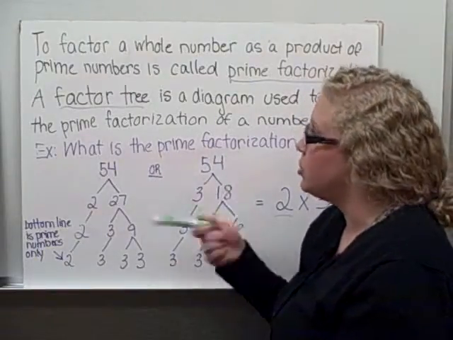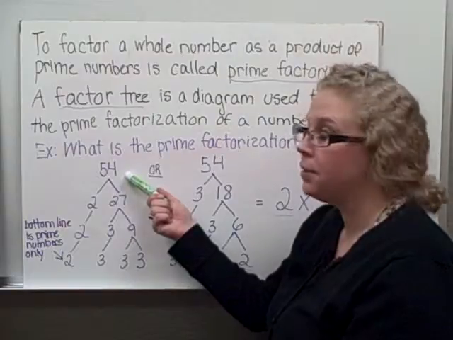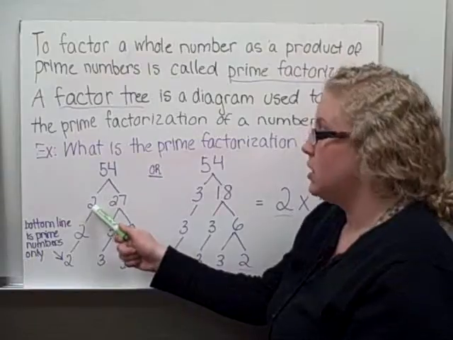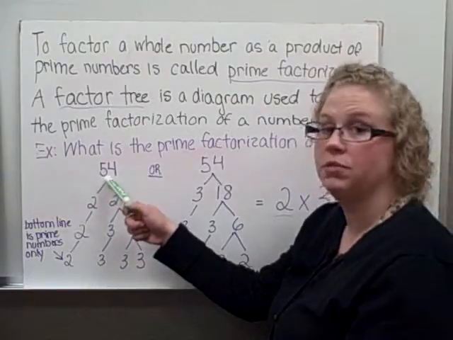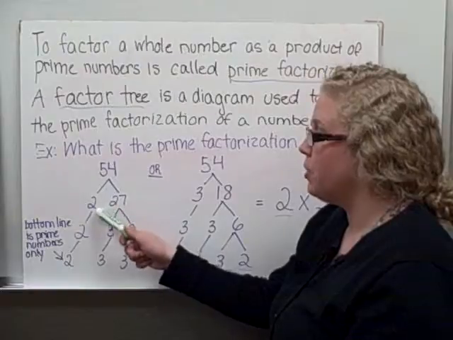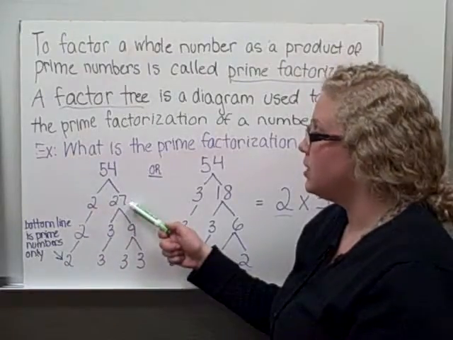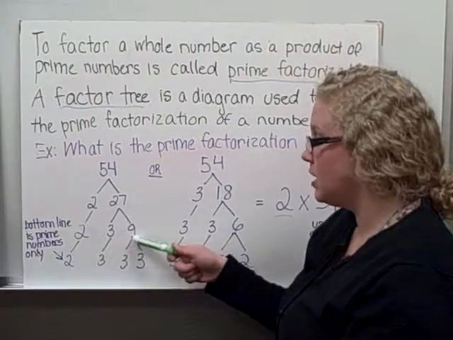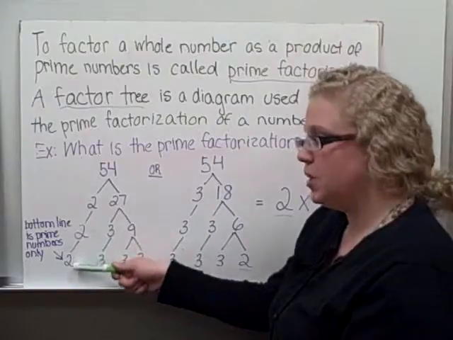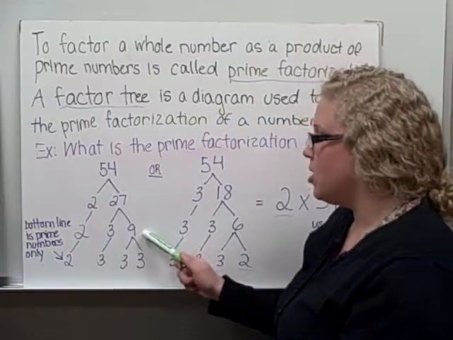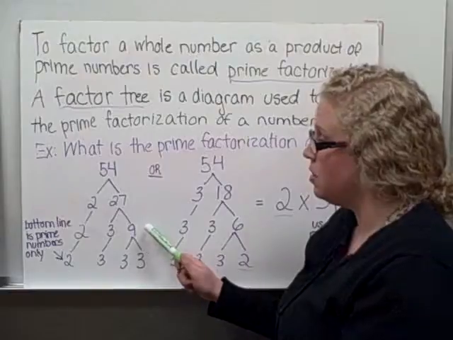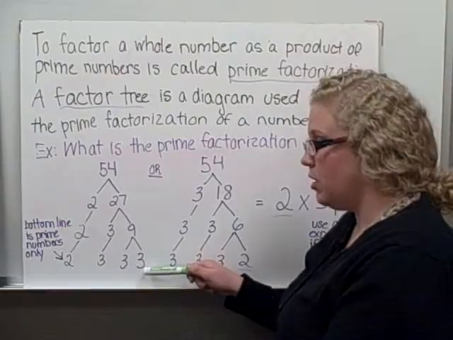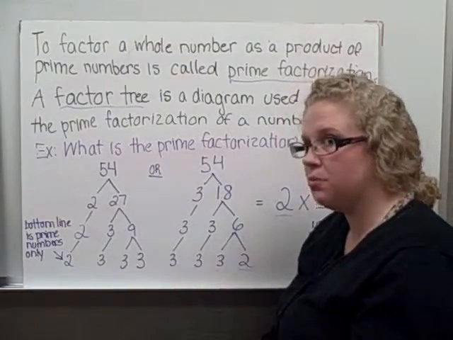So I can start my factor tree by writing 54 up top and figuring out that there's two factors that multiply together, 2 and 27, to equal 54. Since 2 is prime, we can move it down, and since 27 is composite, we have to break it up a little more. 27 is the same as 3 times 9. 3 is now prime. Keep our 2 because it's also still prime. And our 9 is composite, so we have to break that down into 3 by 3. So now 2, 3, 3, and 3, all those numbers are prime numbers, so that's our bottom level of our factor tree.